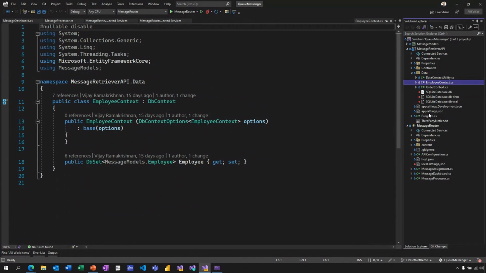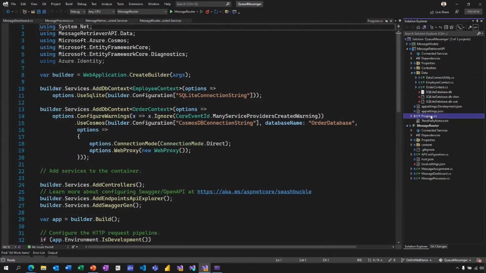To get this to work, I have to do a couple of things. I have to set up the configuration, the connection strings, and then I have to come into program.cs, where my application is starting up, to configure the ASP.NET IOC story. So here, I want to register with ASP.NET the services, the DB context for SQLite. I have to write some hard-to-remember syntax as to how to configure that.